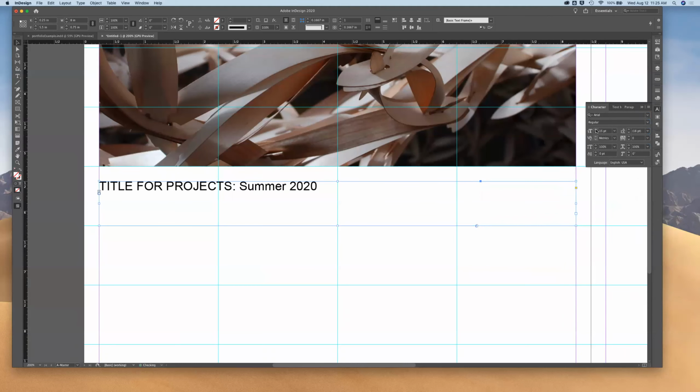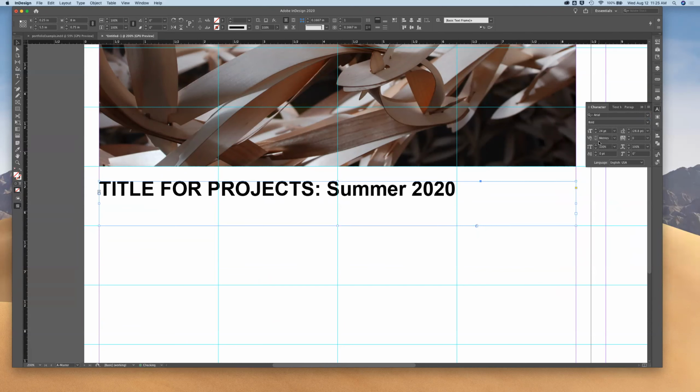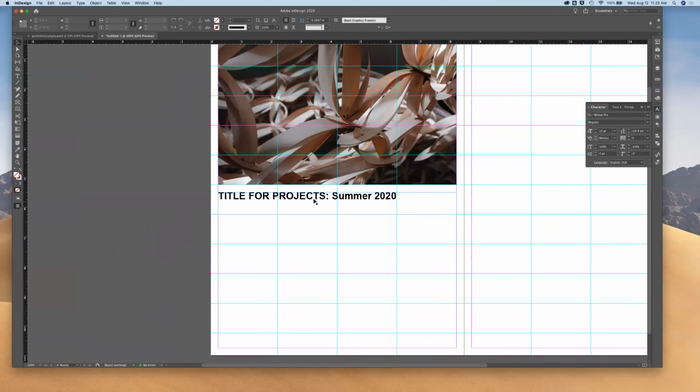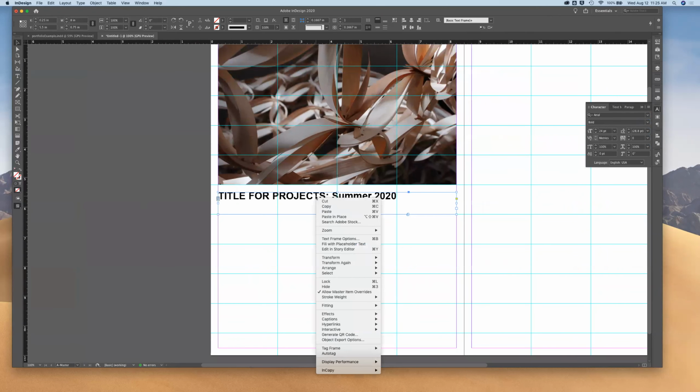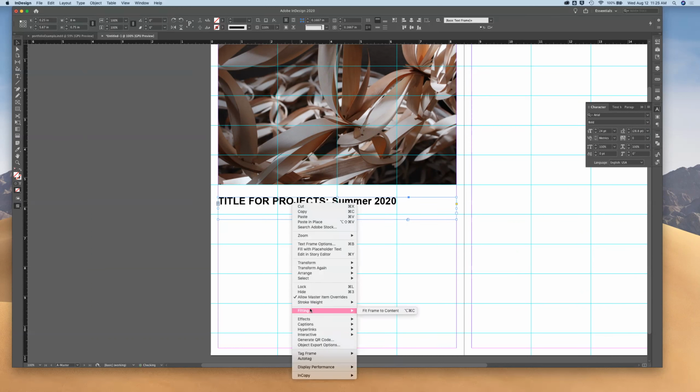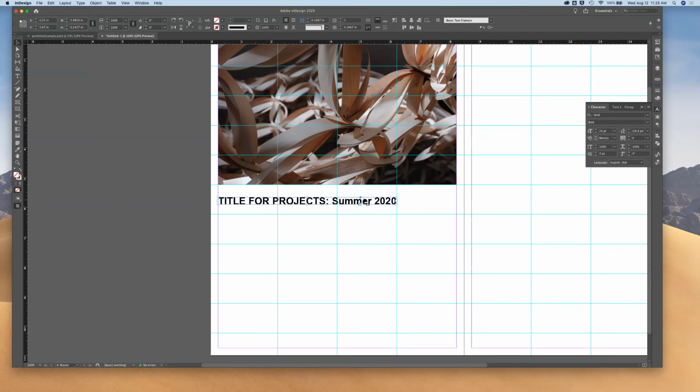I'm going to beef this up since this is a title. I don't mind if it's nice and big. Maybe bold it in this case. And you know what? I'm going to take this and move it down so that it's always sort of bottom justified to this guide here. So what am I going to do? I'm going to fit the frame to the content, right? What that's going to do is shrink the frame to fit around the content perfectly. And so now I can line the bottom of this up with the guide that I want. Okay.